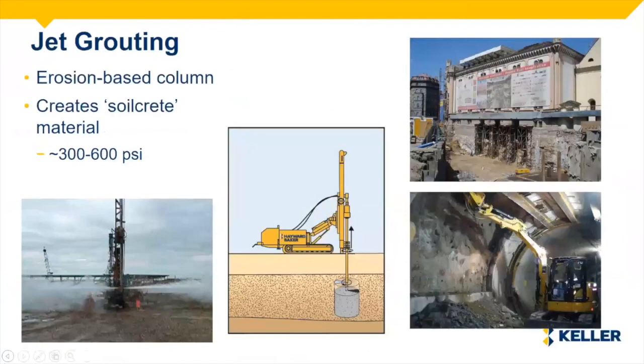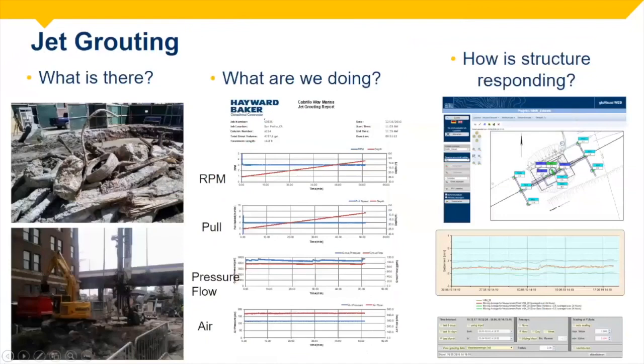You monitor what you're doing. So what we do to mitigate that risk of making sure the material is coming back up is we watch how much is going in, and we watch how much is coming out. We watch nearby structures. Like on the right-hand side here, we put tilt meters, settlement gauges, total stations on there, and these are in the operator's cabs. So they're not read by an engineer, me, later on, 3 days later. These are read as it's being injected.